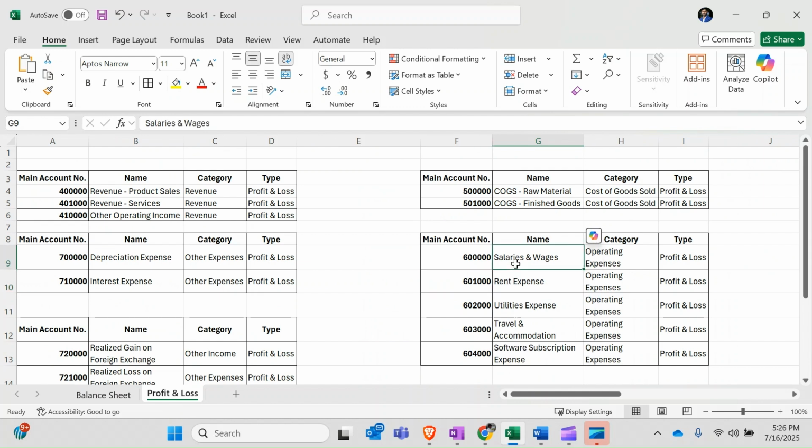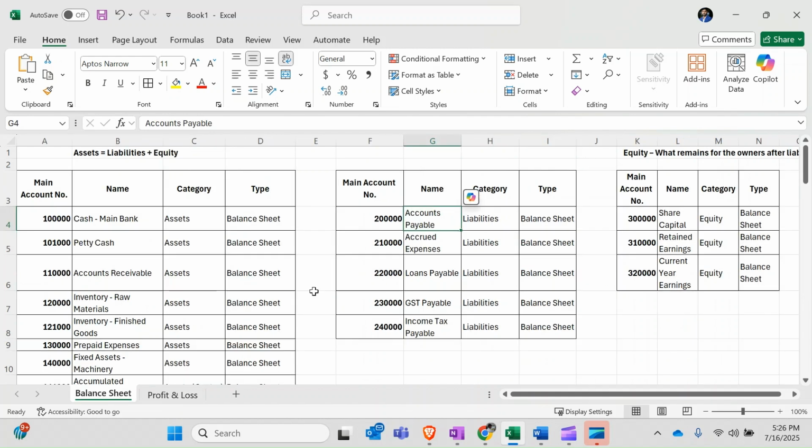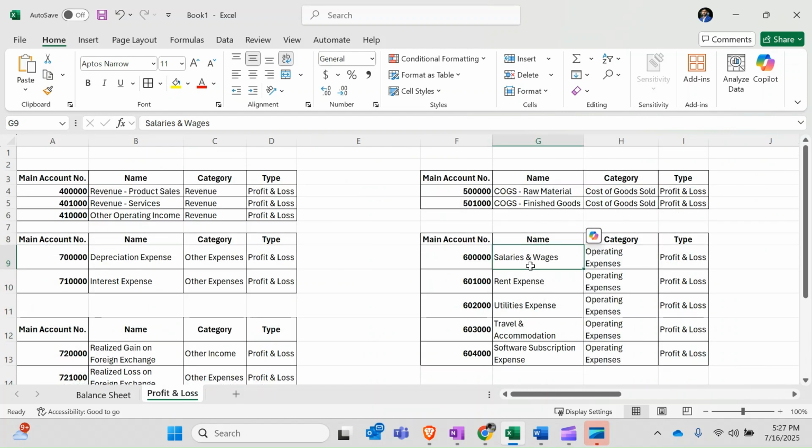For example, for salaries and wages, I need to pay a salary to person A. Person A can be a vendor or an employee, so there could be an employee payable account. You capture a credit to the employee payable account, and a debit to my salaries and wages account. That's how it works out.